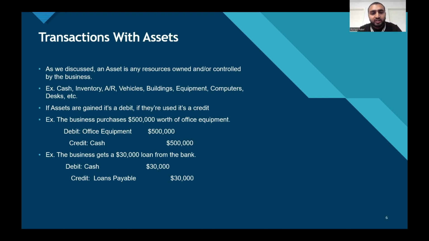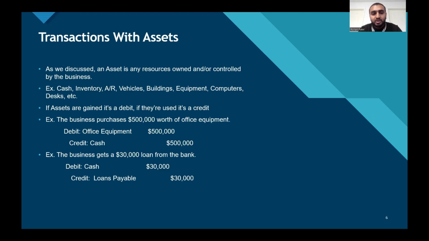The next thing we do is we credit cash for $500,000. And the reason why we do this is because the business purchases, right? That's the key wording here in the example. So we purchased the equipment for $500,000, meaning assets are being used here, which is cash to purchase the office equipment. So cash is going out of our business to purchase something. So money is flowing out of our business in the form of cash. Cash is an asset, and since cash is being used to decrease an asset account, we credit it. So we credit cash for $500,000.